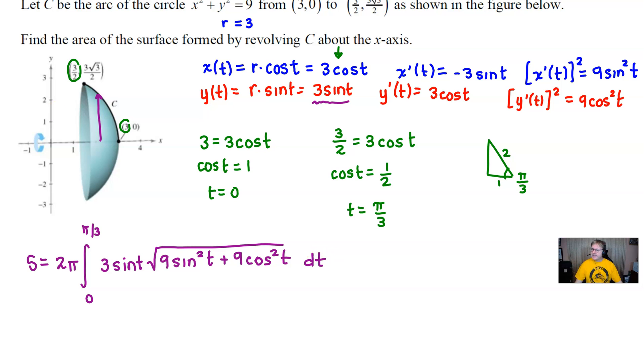We actually catch a bit of a break here. Because this expression inside the square root really simplifies nicely, and I want to make sure that you all see that. We can factor out a 9, or actually a square root of 9. And then what remains is just the sin²(t) + cos²(t), which we all know is equal to 1. That square root of 9 that factors out is just going to be a 3. So all of this expression that you see here is nothing more than just 3, which means that if I bring that 3 with this 3 and the 2π, I could have myself an 18π out in front. Now if I integrate the sine of t, well the integration of sine would be negative cosine. I find that this was not a very challenging integral whatsoever.